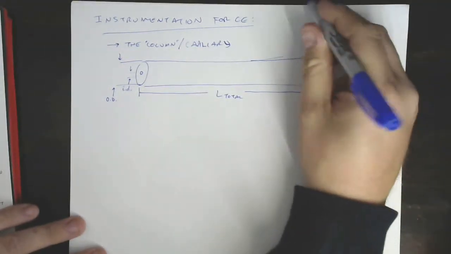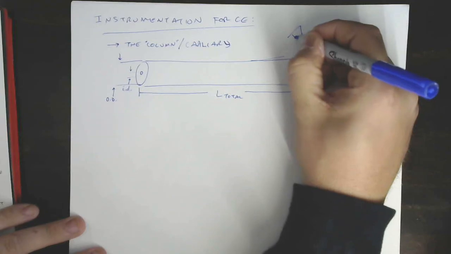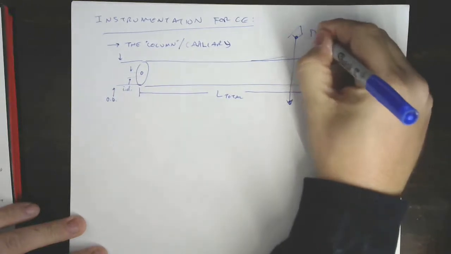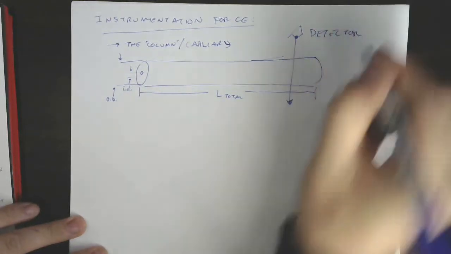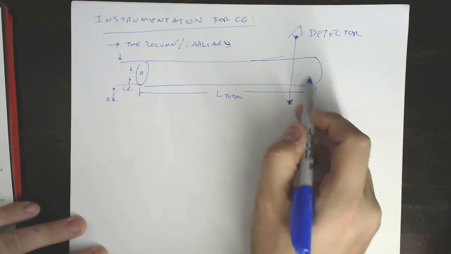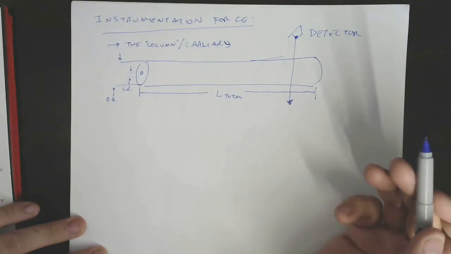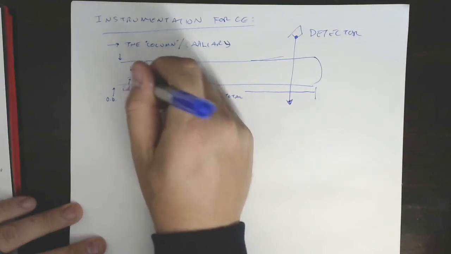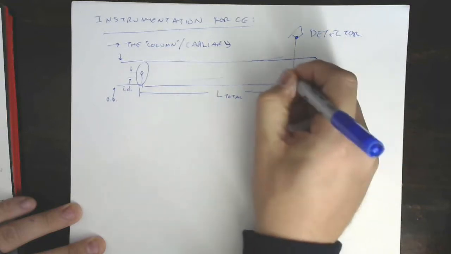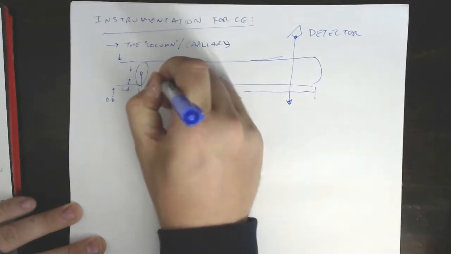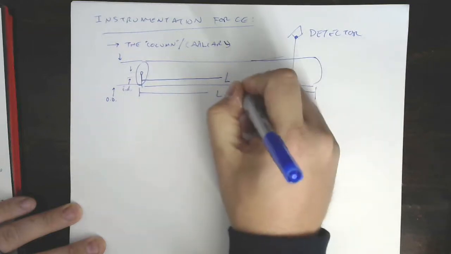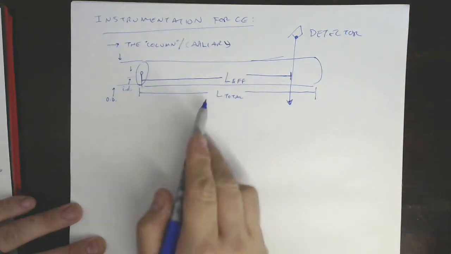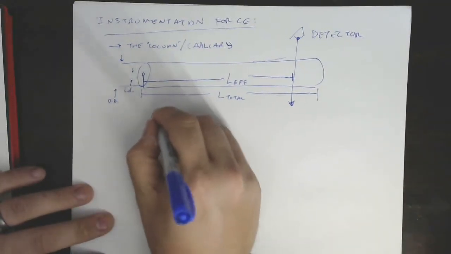Somewhere along this capillary, though, we're going to place an on-column detector. We'll talk more about detectors in the second video today. But here's a detector. And of course, if this is where we detect our sample, well, all of the electrophoresis and electroosmosis that happens down here, we never observe that, right? So we actually have a second length that we think about, and that's the length from the inlet to the detector. And we generally call that the effective length. I'm going to go L sub EF, F for effective. So that's the effective length. That's the total length. Let's see here, L total.